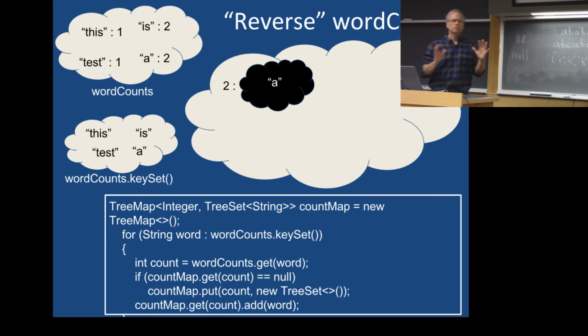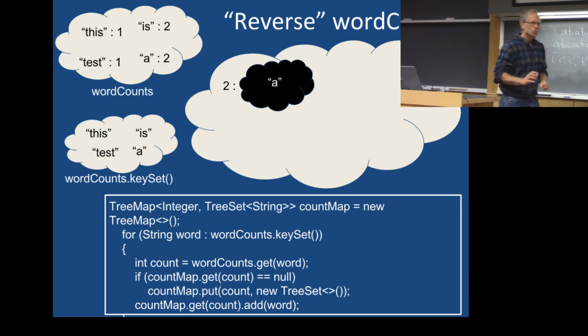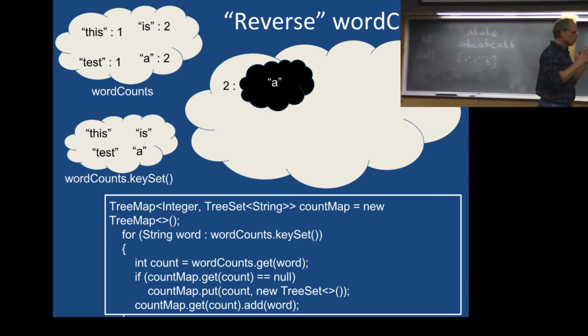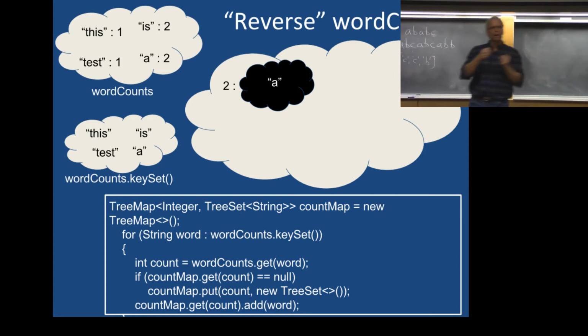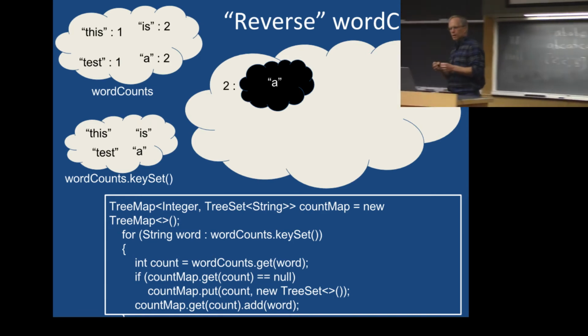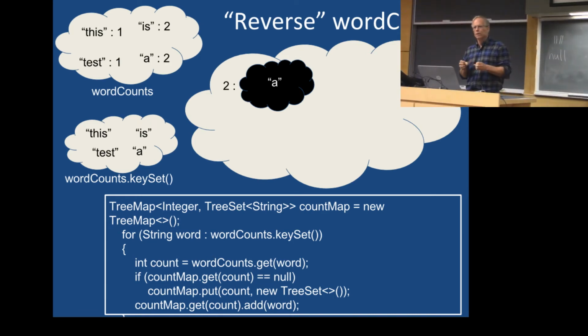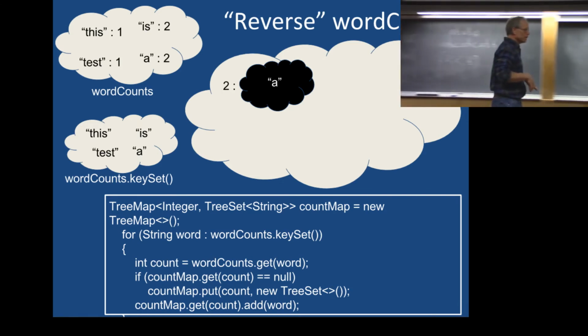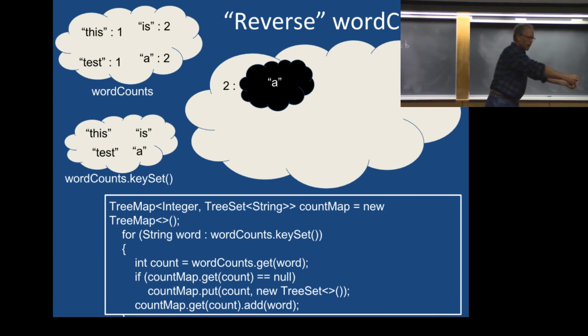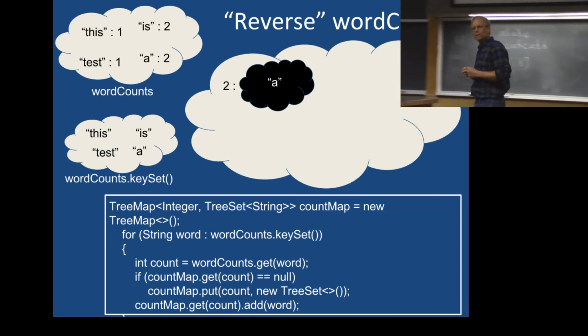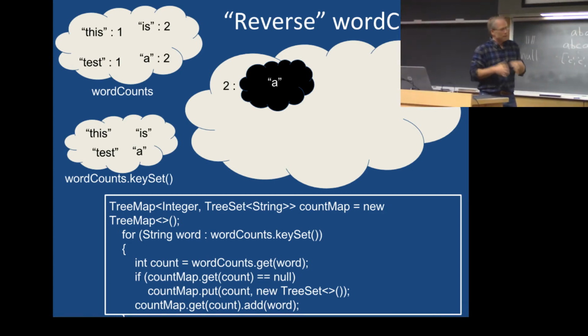Now, at this point, you've got to check your assumptions. Because what I did was I went over here with the get method, I obtained that black cloud, came over here, and I put the word A into it. How did that change the one over there? If I go over here to my map and I get this black cloud and wrench it out of there, which I'm doing with the get, and then I add a word to this, yeah, now I've got a black cloud with a word in it. What about that black cloud over there?